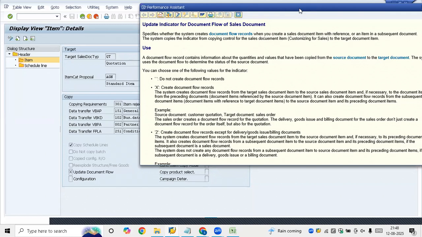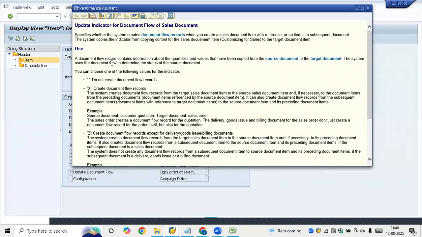This is important, whenever you get time, just read these things. The document flow record contains all the information copied from source to target. The system uses document flow to determine the status of the source document. If you set space, it means do not create document flow.